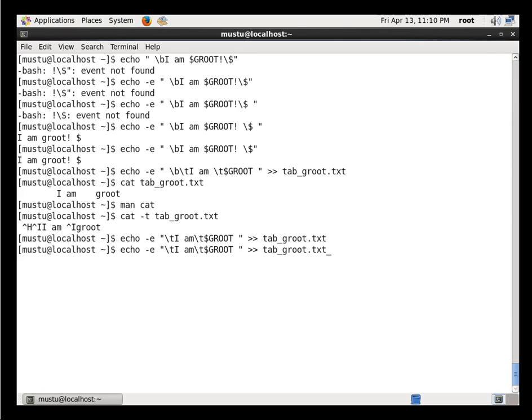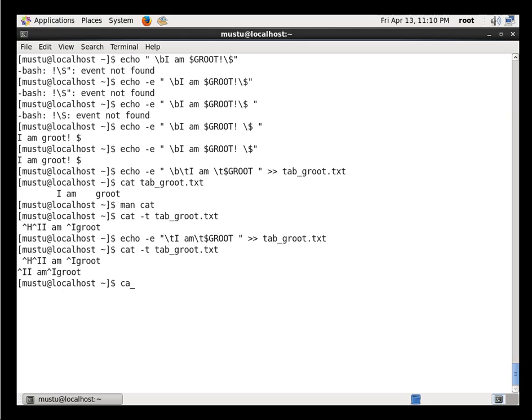I'm sorry, this will concatenate it, because I've used the double greater than signs. So if I just do a cat minus t, let's see the difference. So this is missing. It's using a single tab, and it's using a single tab.